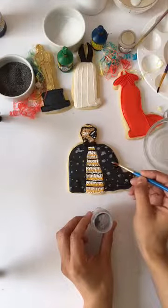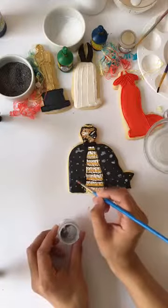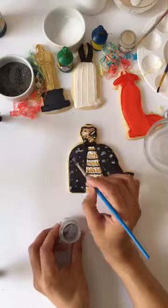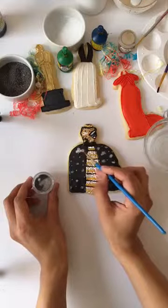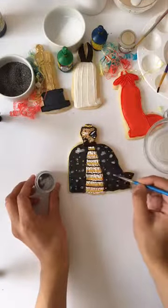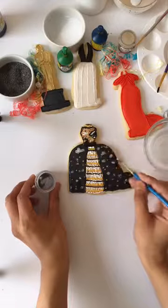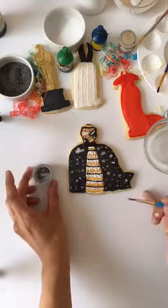Okay, so Bailey likes the red one. Yeah, isn't it pretty? It's simple, but really pretty. That's a dress that I would wear. I don't know if I'd wear something so poofy, but it's so pretty. Okay, so now I'm just gonna go in and add a little bit of silver dots. This is edible silver, and it's great to have, and these things last you a really long time.